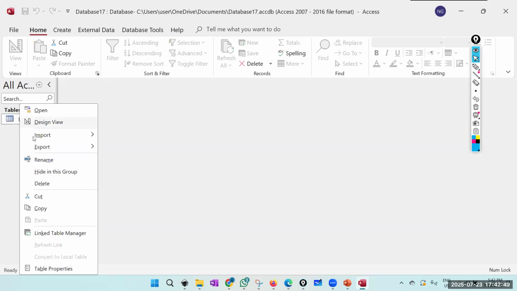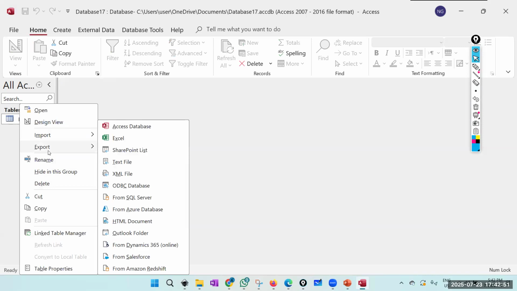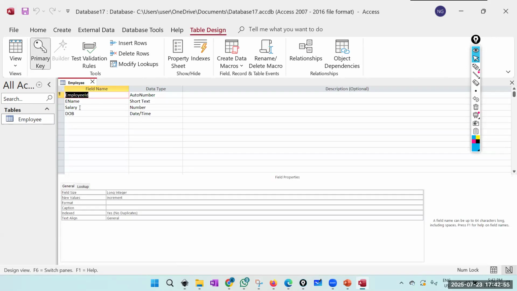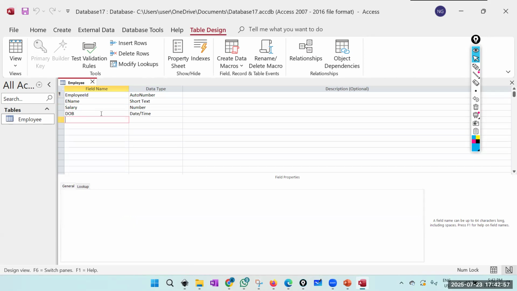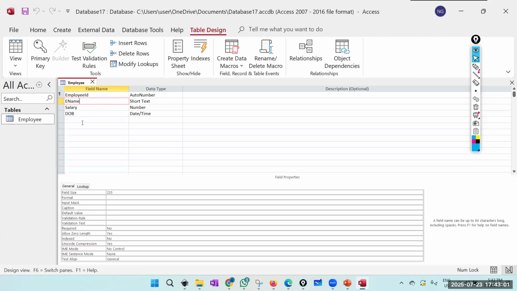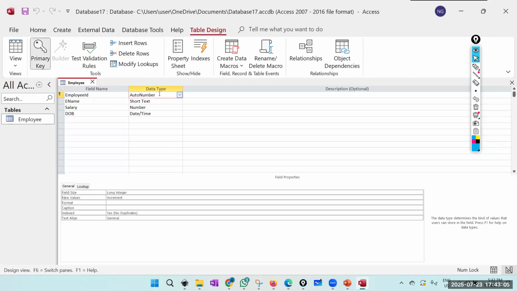Right. So that is how you work with entities or tables or relations. You can add fields, you can delete a field, you can change the data type, you can change your primary key. You can make a primary key auto number or a surrogate key. Is it clear?